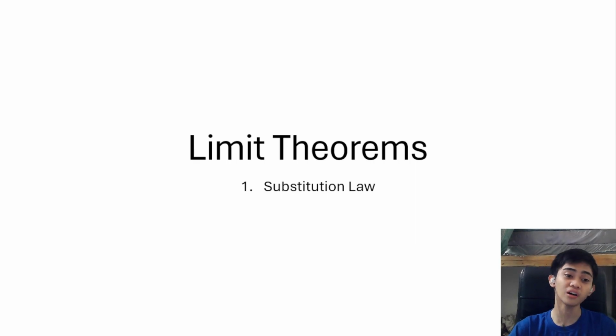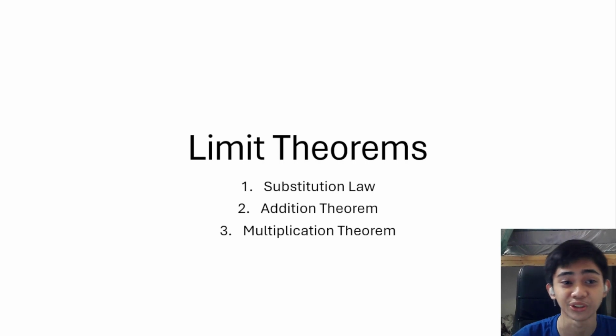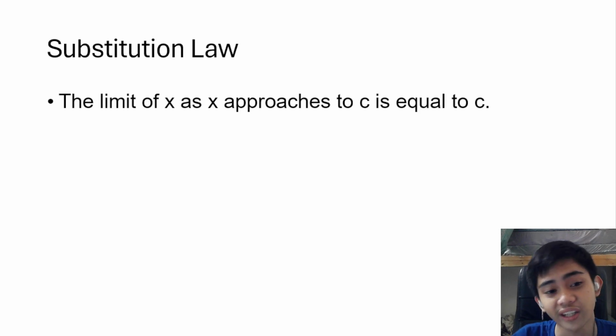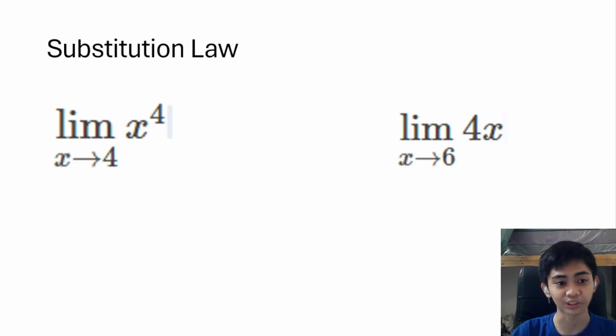First, the substitution law. Second, the addition theorem, and lastly, the multiplication theorem. So now I will explain the first theorem we're about to tackle, the substitution law. As hard as it sounds, it is pretty basic once I teach it to you. Basically, substitution law states that the limit of x as x approaches c is equal to c. To understand quickly, let's take a look at these examples.